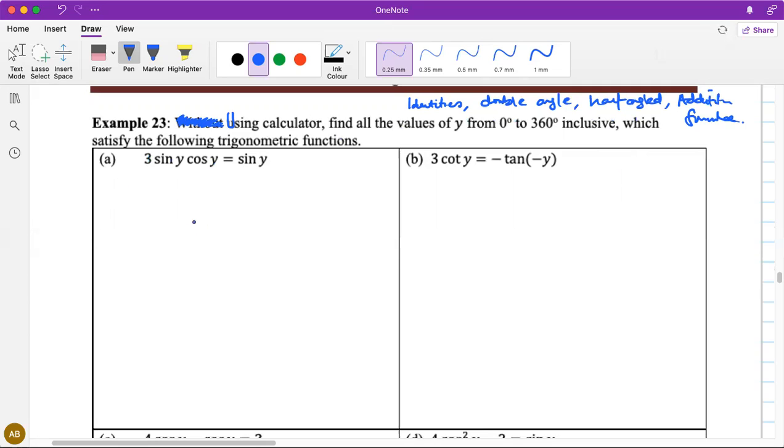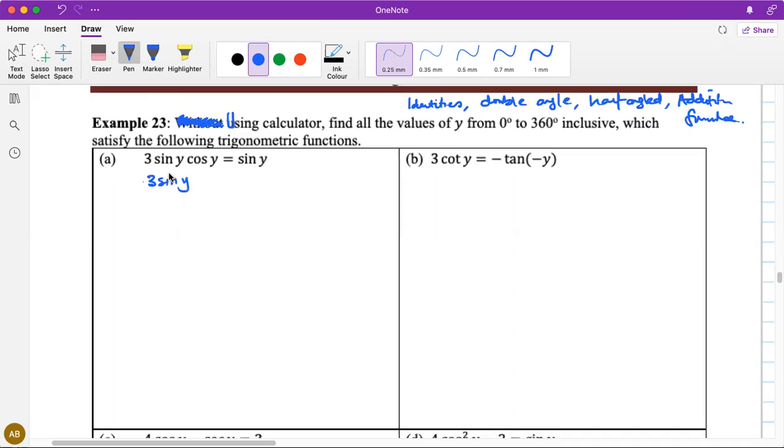Right, let's see A. Sine y equals 3 sine y cos y, right? So this one, don't go and divide, because you see sine y, and then you go divide, just like 3xy equals to x, then you go and divide x and x. No, this is wrong, okay? So don't do that. So in trigonometric function, whatever we do is we don't divide first. Okay, we don't simplify first. So we bring sine y to the left-hand side.